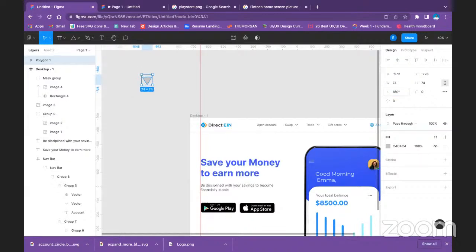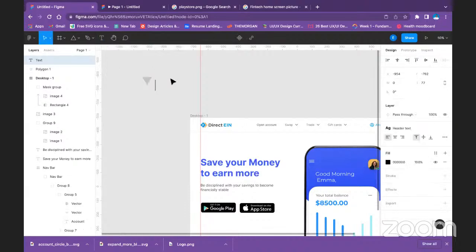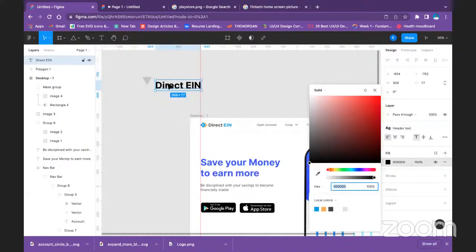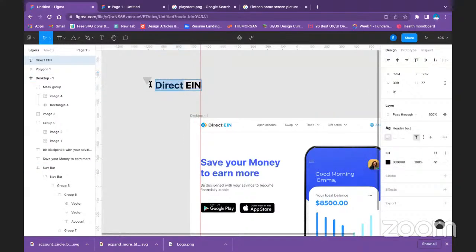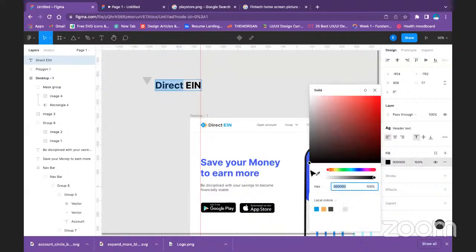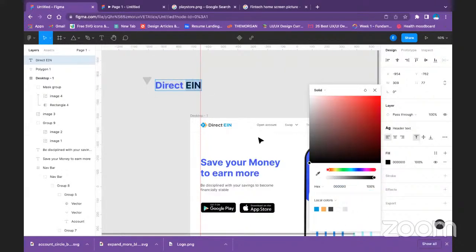So just name it direct in. So we are going to make use of the color we have here. We'll make use of this color. We'll make use of this other color.